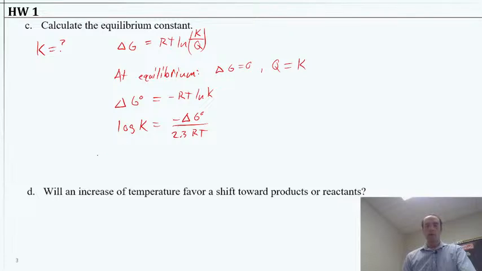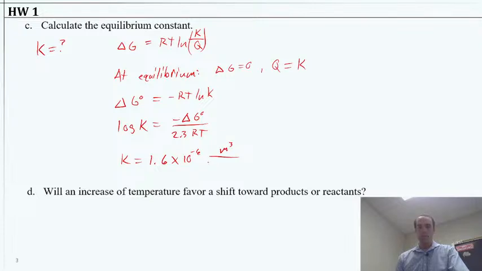Okay, so with that, we can then solve for K. Based on which gas constant we use will give us final results in final units in a particular manner. And in this case, we can go with one that's going to yield 1.6 times 10 to the minus 6 for cubic meters per atmosphere.